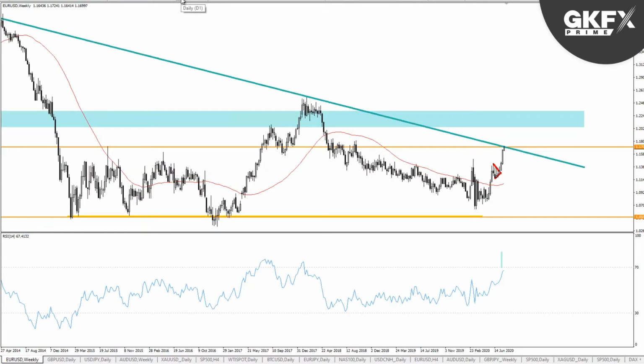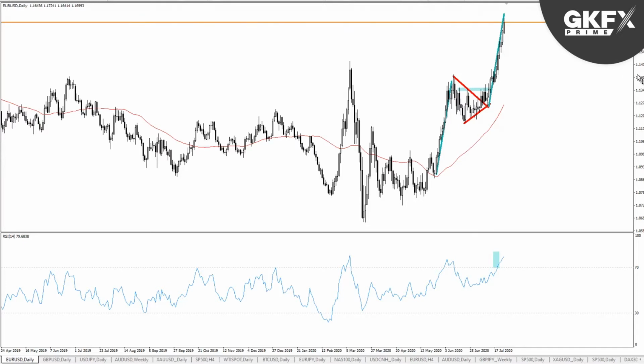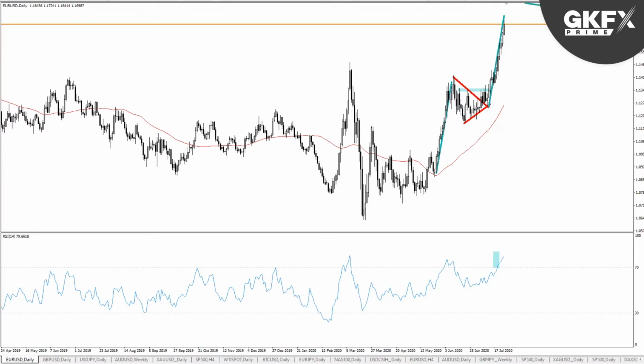Right, putting down a little bit, you can see this in a bit more detail on the weekly chart, and then here we're at our daily chart. This was our triangle pennant formation that we had mentioned before, and we've pretty much perfectly reached the target of that. So what you do is you project the size of the pole upwards, and you can see we've just perfectly reached that target, and we've hit the 117 long-term resistance, 117 level, and that long-term resistance trend line.